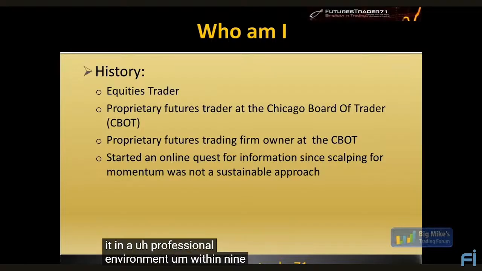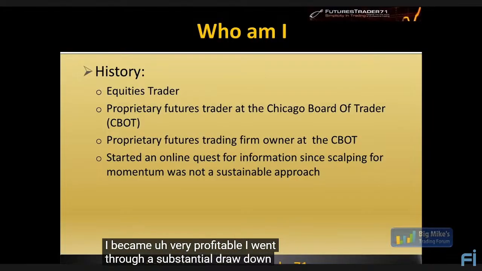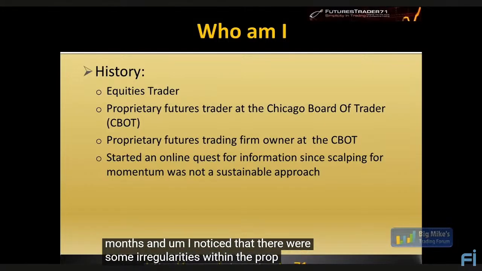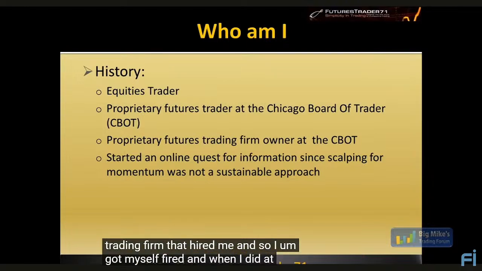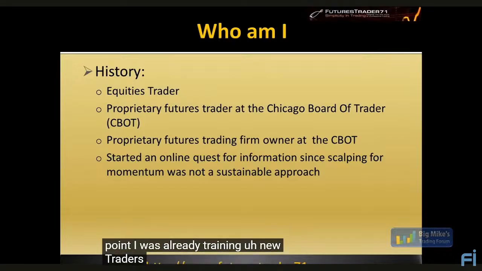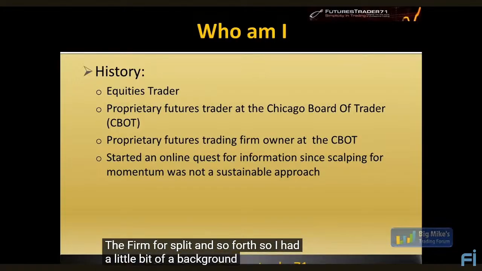Within 9 months or so, I became very profitable. I went through a substantial drawdown in my prop account, then became profitable and actually was net positive in about 9 months. And I noticed that there were some irregularities within the prop trading firm that hired me, and so I got myself fired. By that point, I was already training new traders who were being hired by the firm for a split and so forth. So I had a little bit of a background in mentoring. So I split off and I started to trade on my own.